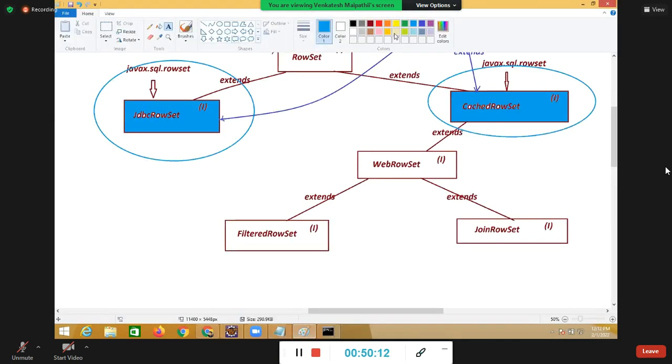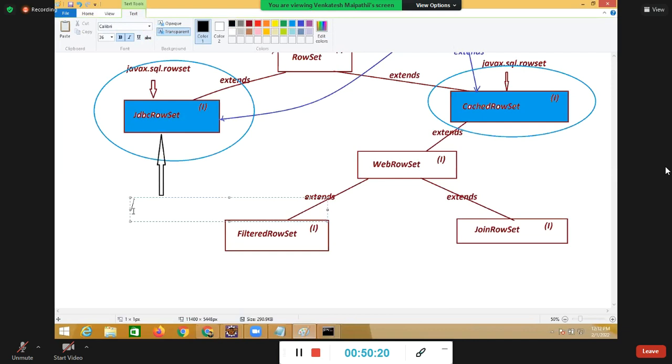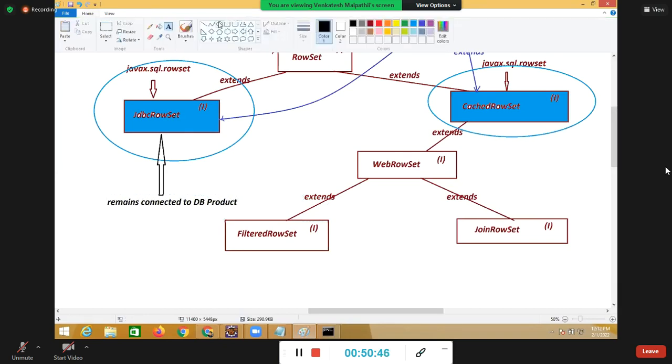JDBC RowSet remains connected to the database product.